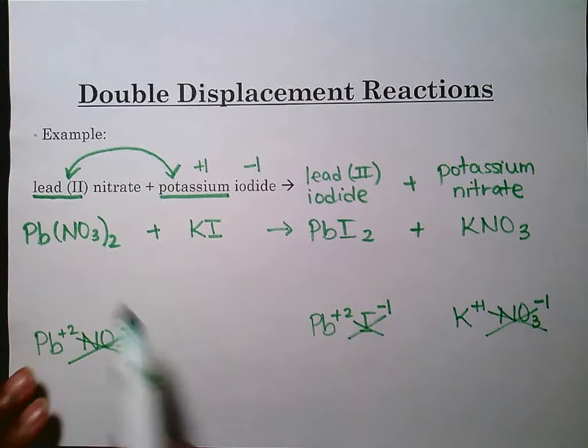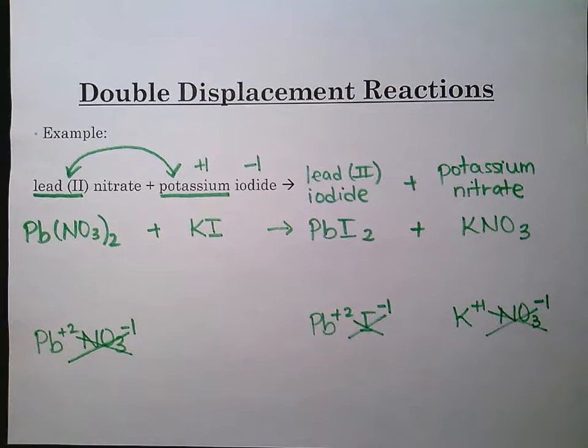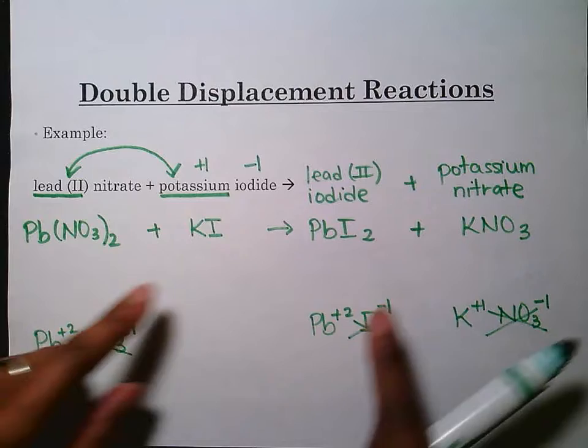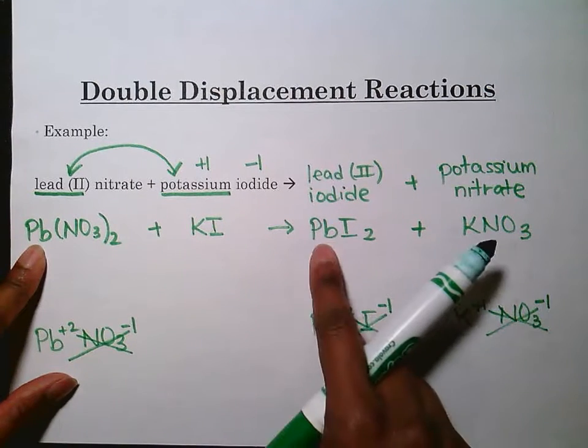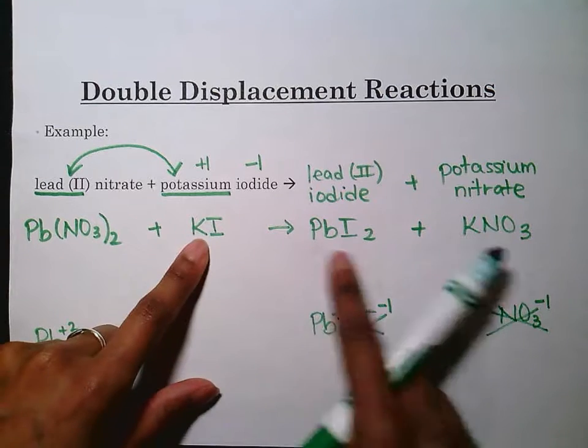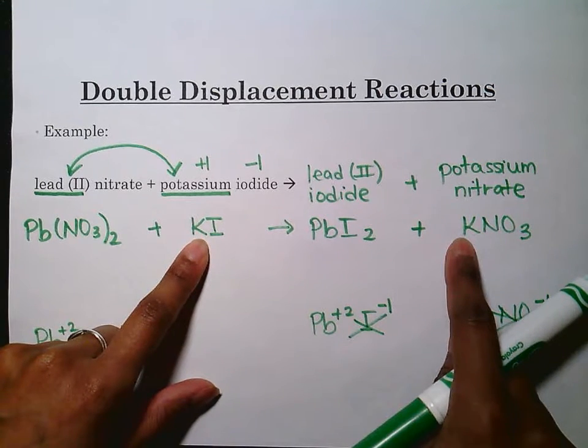So once you have your chemical equation, the next thing that you're going to do is check to see that it's balanced. So I'm going to start off with my metals first. So I notice that my lead and my lead are balanced. I have 1 and I have 1. I have 1 potassium, 1 potassium. And now we can move on to our nonmetals.